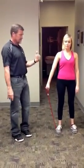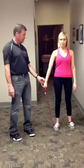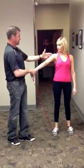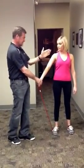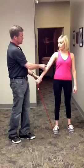So there's 3 things that are really important to do on this exercise. 1, keep your thumb pointed down at the ground. Number 2, come out at a 30-degree angle from here, so right about a third of the way out, as Ashley's doing, kind of where your head naturally stops when you turn it to the side. You can just line your arm up with that and end up at the right angle. And number 3, keeping the arm totally locked straight when you do it.